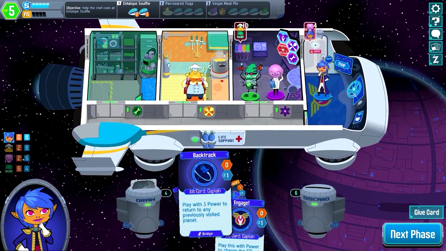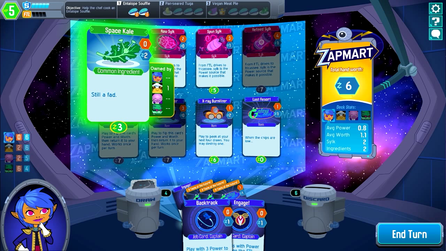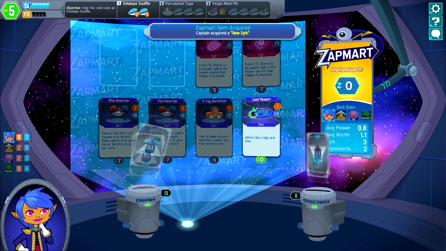Alright, so... We can't engage, and I don't want to backtrack, so... Who owns Space Kale? Okay, so it's owned by you, so I'm going to go ahead and buy one just in case, and I'm going to go ahead and buy that silk, too. That works for me.